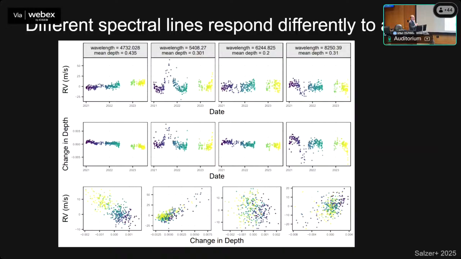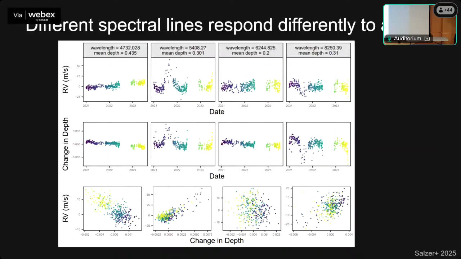But we can also look at individual spectral lines now. We have so much signal-to-noise for the sun, we can measure one line to a few meters per second, and you can see that some lines look like a nice, well-behaved line. This one, top line, depth, sorry, radial velocity here. And others, oh, this one I don't know, something this day this month had a big shoot up over there. This other line has kind of a long-term trend. And this one, the time is going down, and that one's going up.